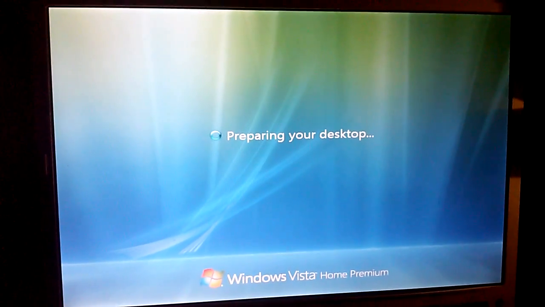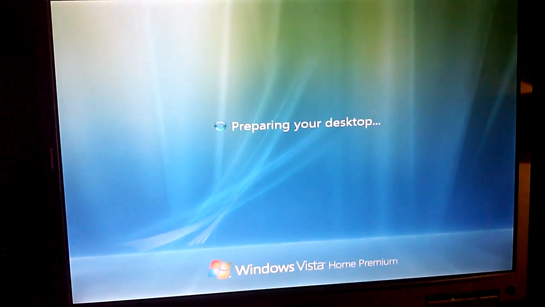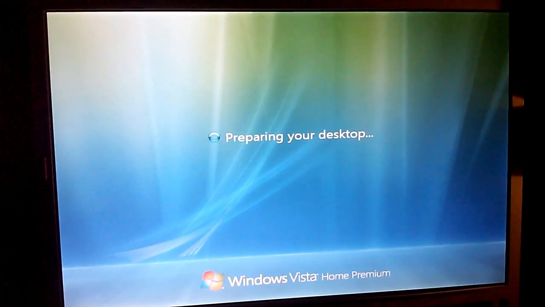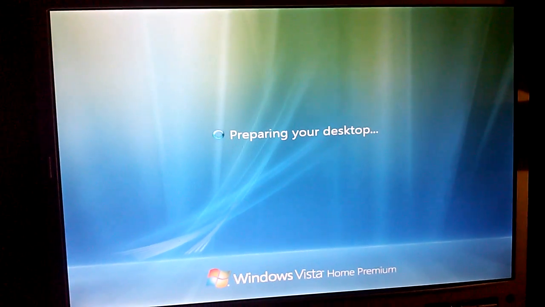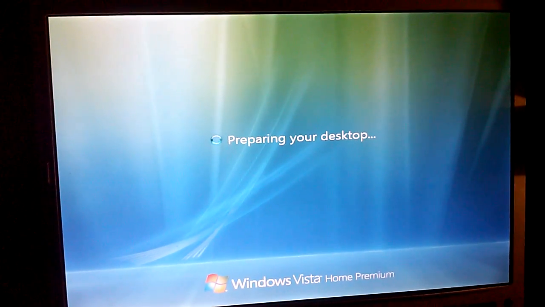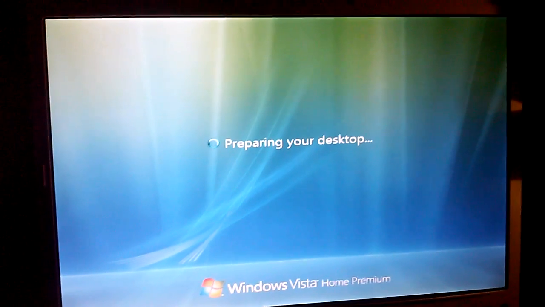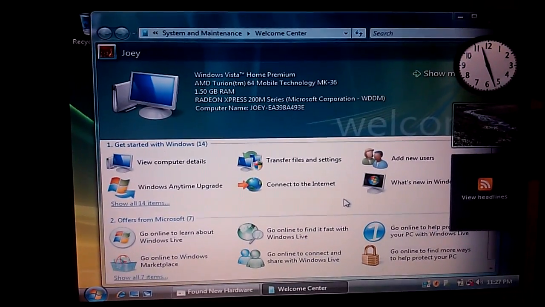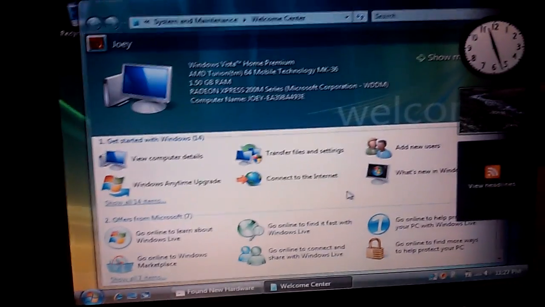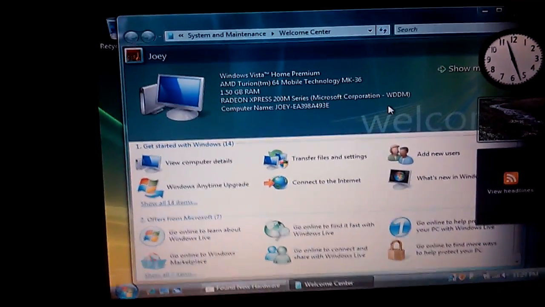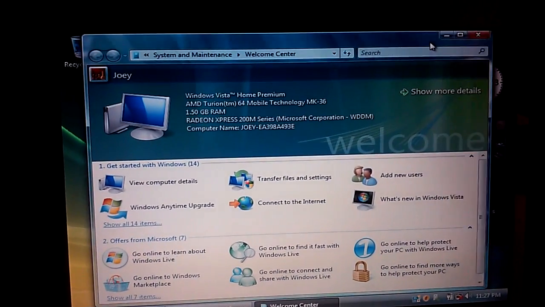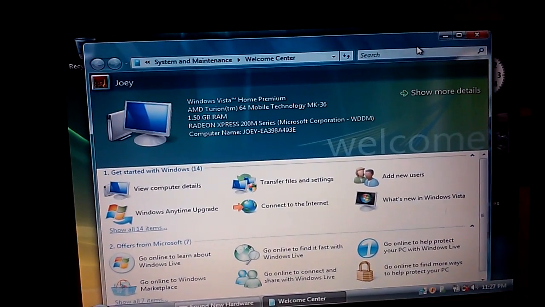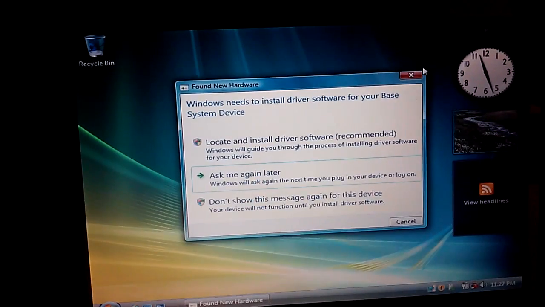Alright, so here's the first boot in Windows Vista. It looks like it kept the screen resolution that I had from Windows XP, which was 1024 by 768. So now, let's see what programs and settings were kept from that XP installation. Well, the installation was successful, and it appears to have kept the screen resolution the same, and the Windows Aero theme looks like it's already enabled. Which is kind of surprising.